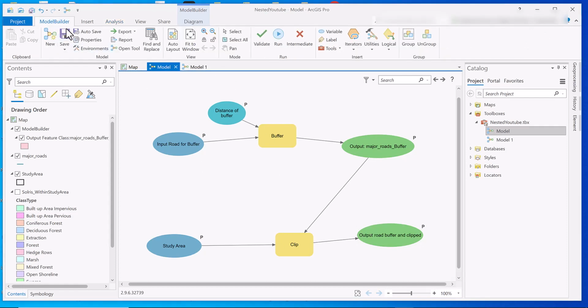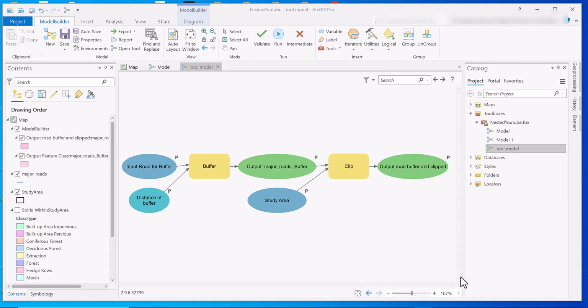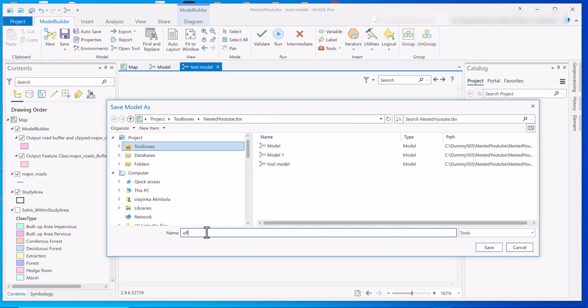Then we can come to Model Builder and click on auto layout, so that we have it arranged in a very well organized manner. So now we can click on save as, and we can name it buffer road 2.